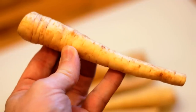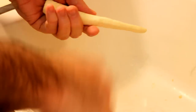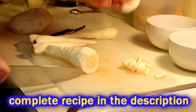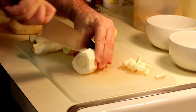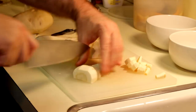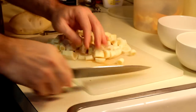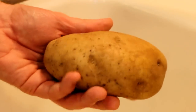Parsnip is a root vegetable — sort of kind of looks like a carrot but doesn't taste anything like a carrot. We're going to peel up a bunch of them, whack the ends off, and then cube them up, dice them into some bits that we can throw in the soup. You want to get the smallest parsnips you can because those are going to be the most flavorful and the least woody. The bigger they get, the tougher they are.